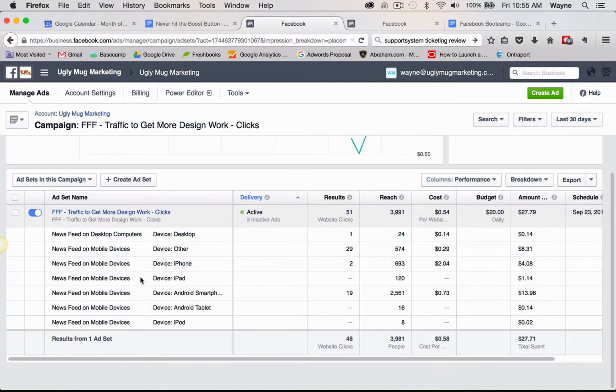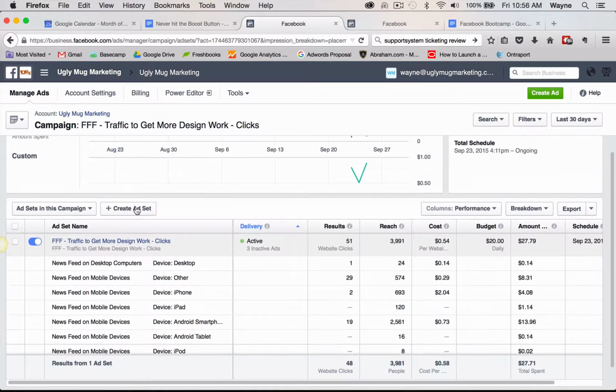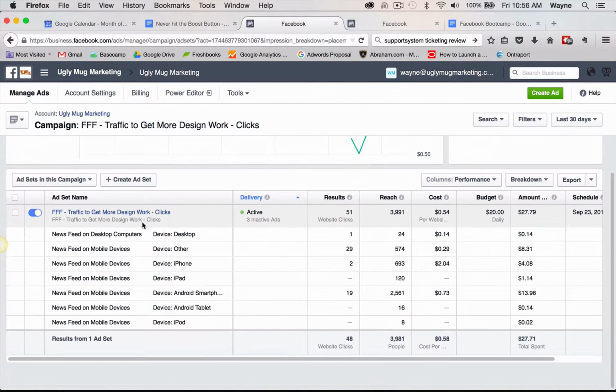So you can see if I were to compare this, iPhone, iPad is not performing very well, right? So what I could do based on that information is I could actually dive into the ad set itself and adjust the targeting so that I'm targeting people on Android devices and not on iPhone or iPad devices.